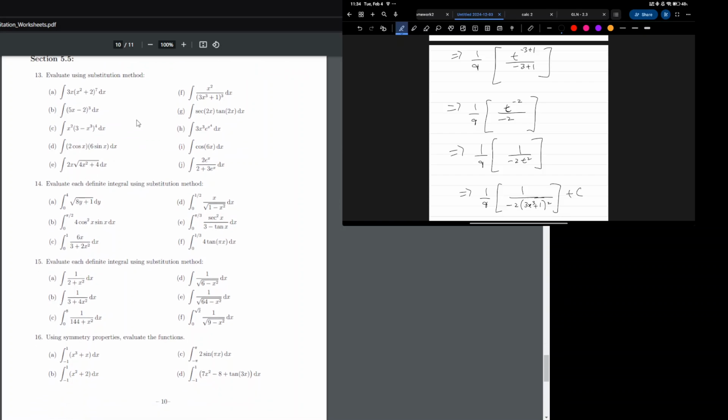Now, let's do this. This is something you can also do with your other methods, but we'll cover that later on. You can also do this with substitution, in which you take 2x as the t, and then sine t tan t would become something. Okay, how about we do this?